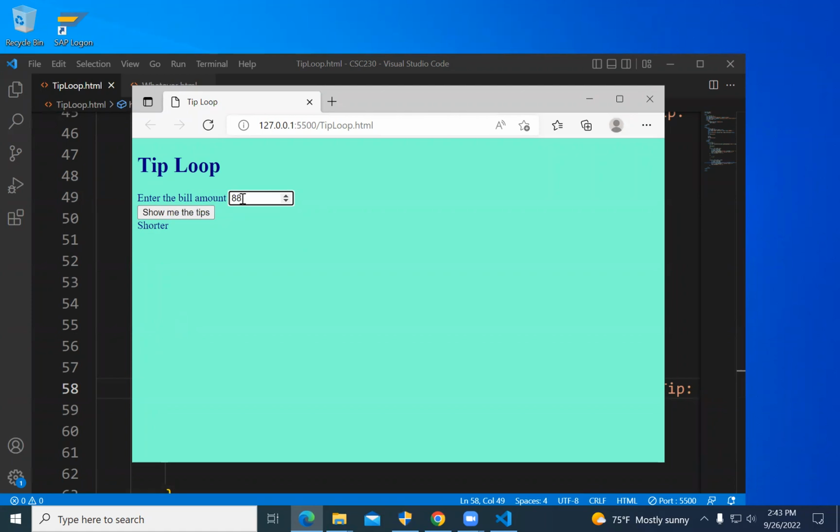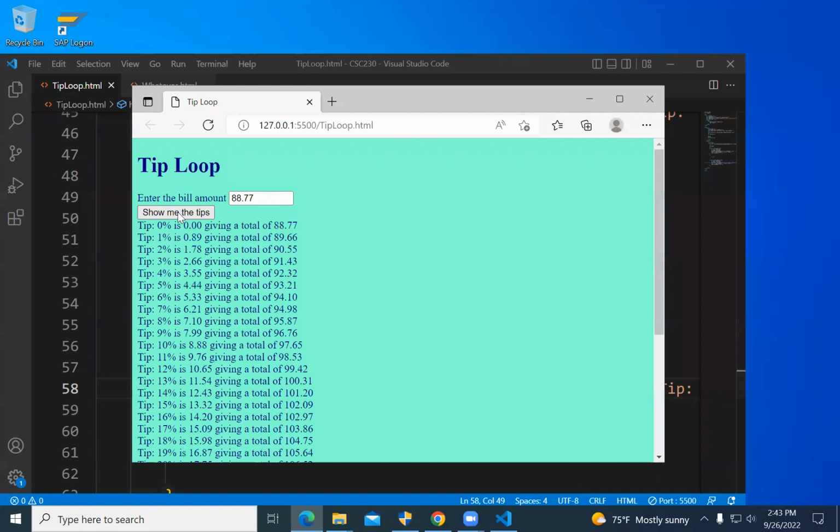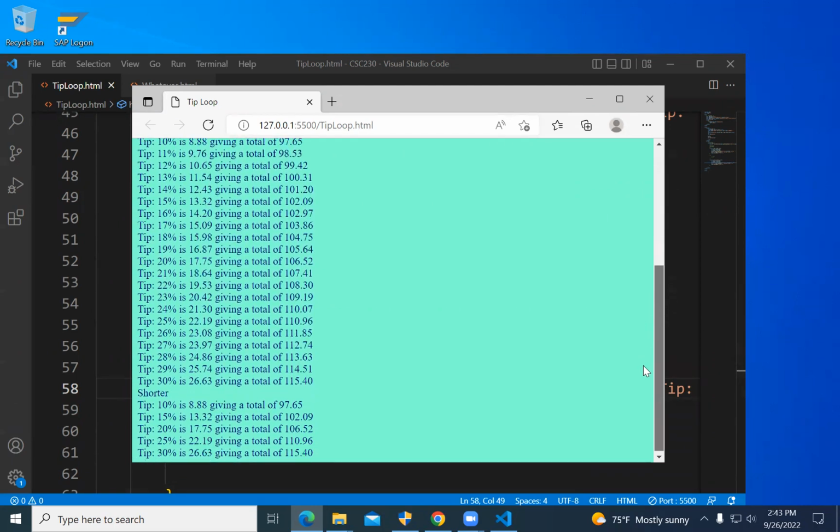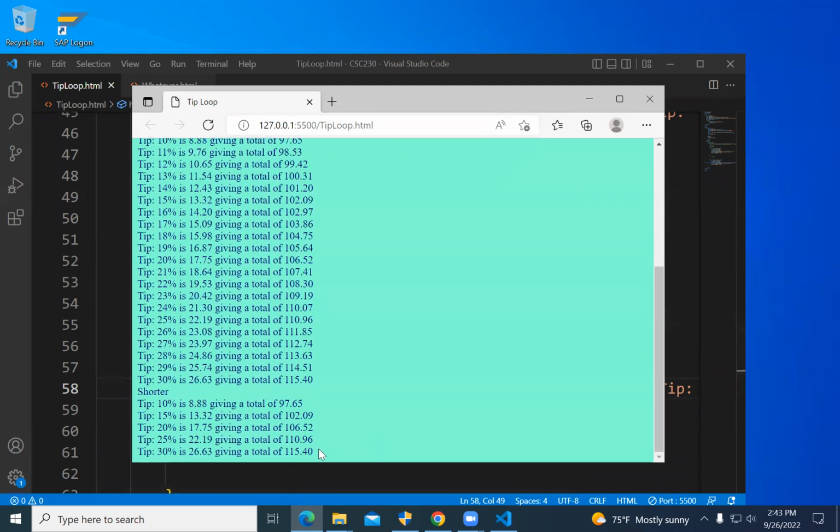So let me say that it was 8877. Show me the tips. So there are all the tips going up by 1. And then here's the smaller thing going up by 5s. So the 10% was 8.88, giving a total of 97.65. And it's just doing the 10s. What do we want to do?